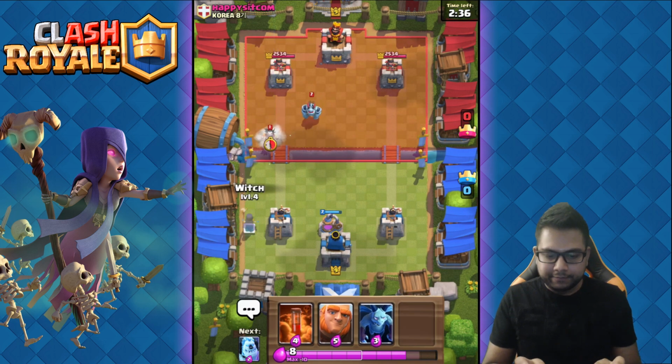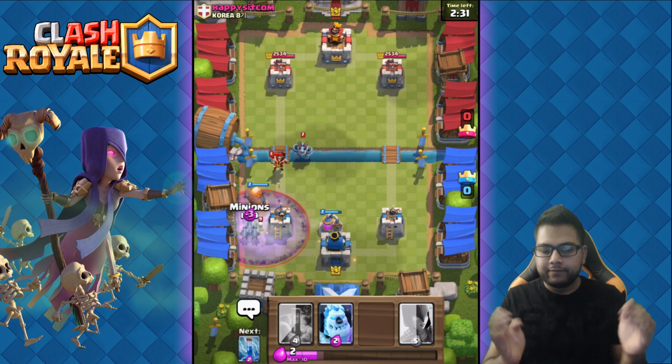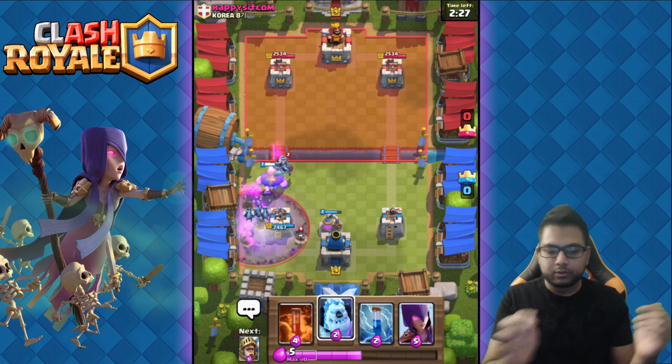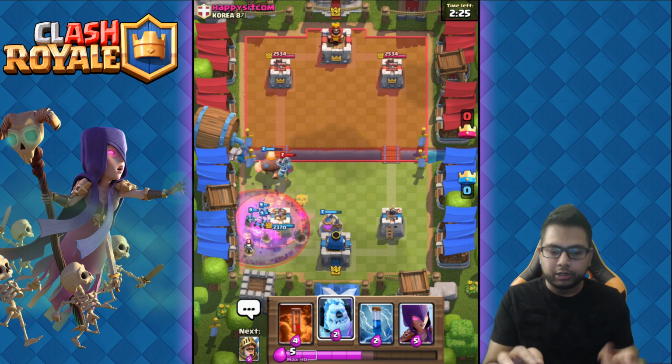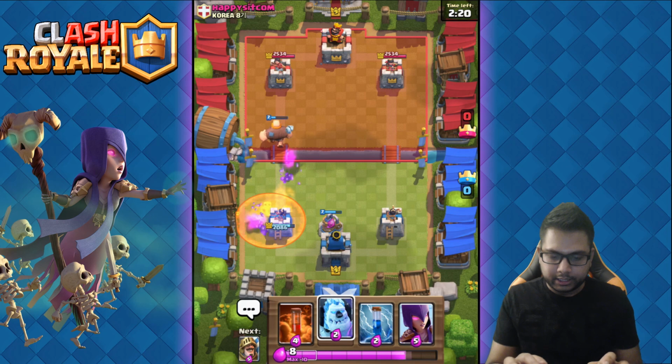And the main difference between the two versions of the deck is that this deck with the Prince, you have a two-way pressure ability where you can push on one lane while also making a sneaky push on the other lane with your Prince. So let's see. We got that Giant going.